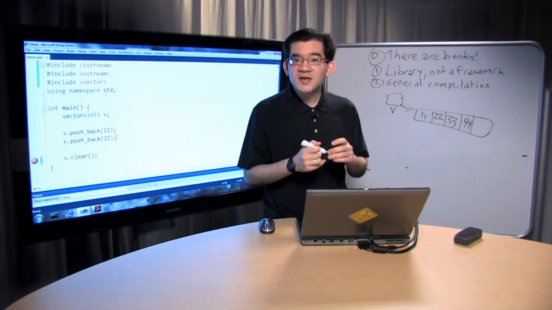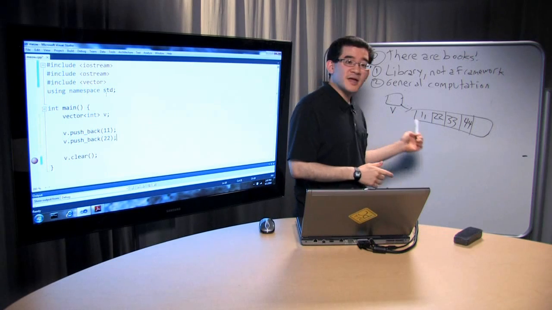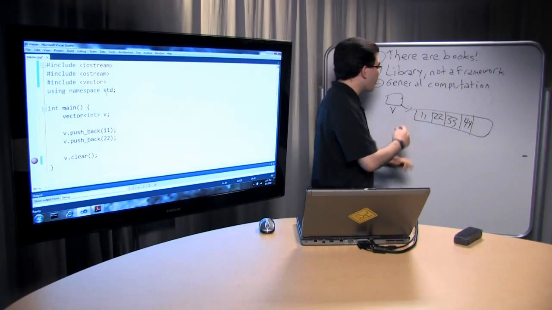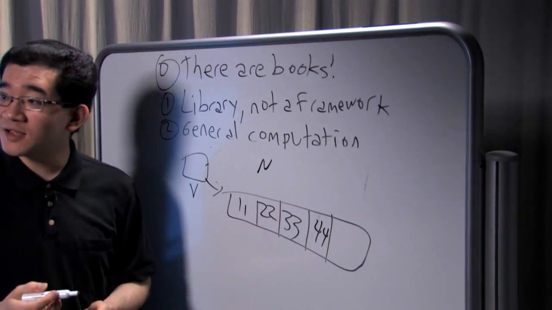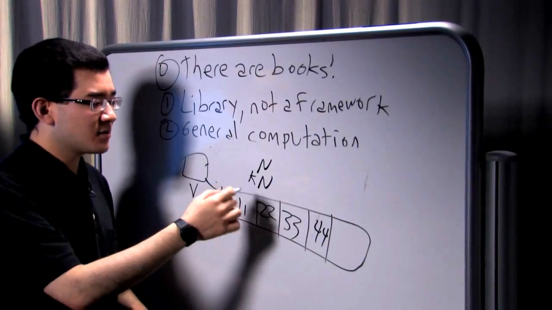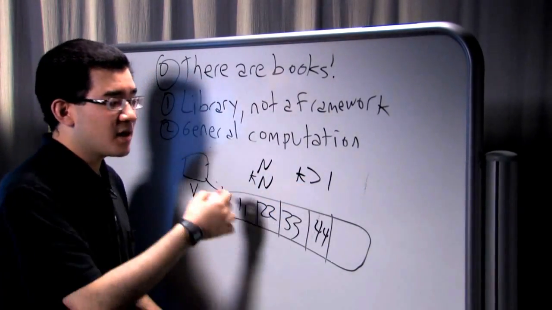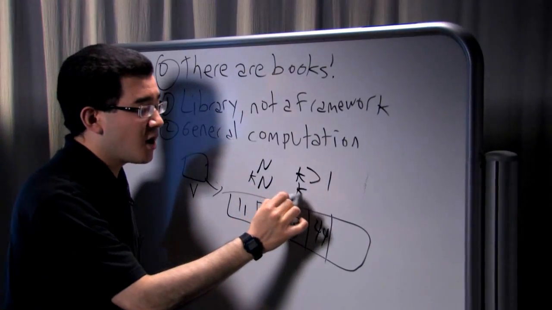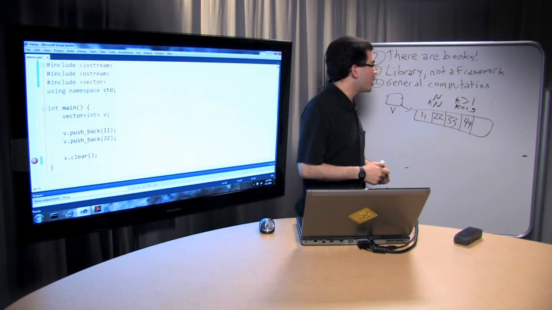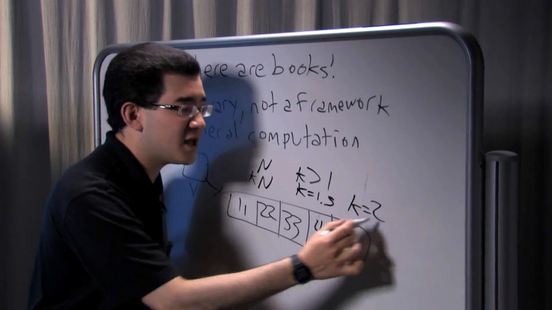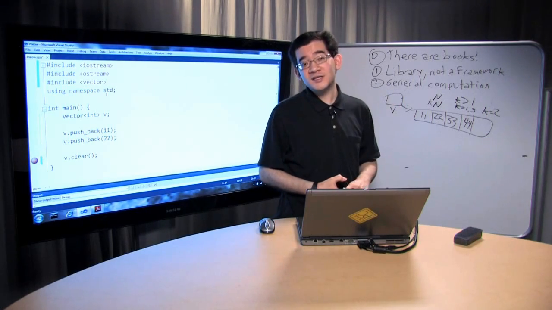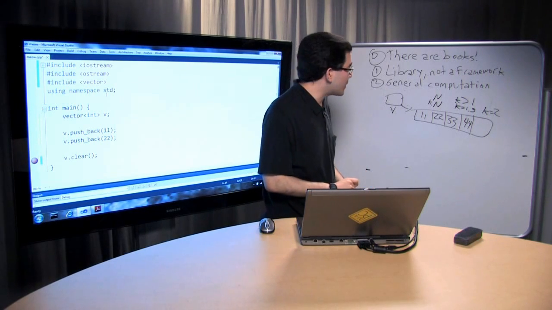I'm not showing exactly how many elements the vector has allocated here, because it varies from implementation to implementation. The key thing about this is because vector cares about performance, what it does is exponential or geometric reallocation. So if you start off by storing n elements and it has to reallocate, what the vector will do is it will store n times some factor k. The factor k has to be greater than 1. In Visual Studio's implementation, we currently use a factor of 1.5, which we think balances various performance trade-offs. Other implementations use k equals 2, so the vector's capacity will constantly double. Other factors k are possible, but 1.5 and 2 are the most common.